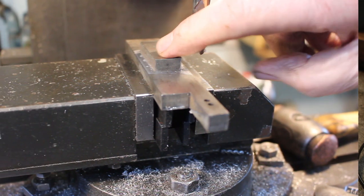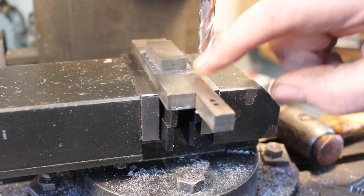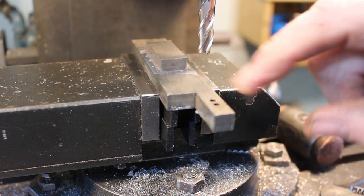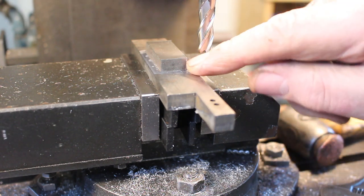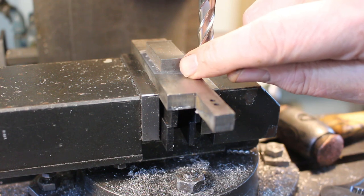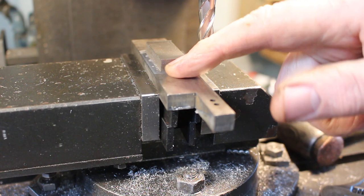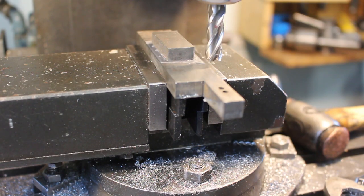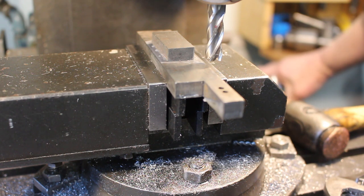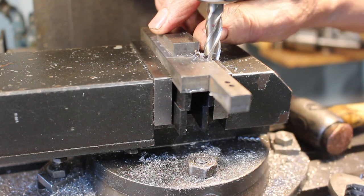Okay, so the block is 16 millimeters or 5/8 of an inch wide, 8 millimeter thick or 5/16. So we're just going to mill along the side, take a full depth cut along the side and work along, see how far we'll get before the glue gives in. It's a 10mm cutter, just over 3/8. It's not brand new, it's done a bit of work, but it's in good condition. Okay, we'll just take a clean up cut.